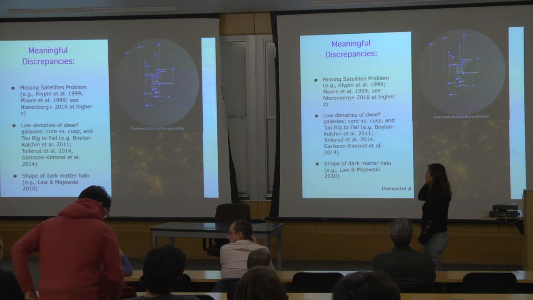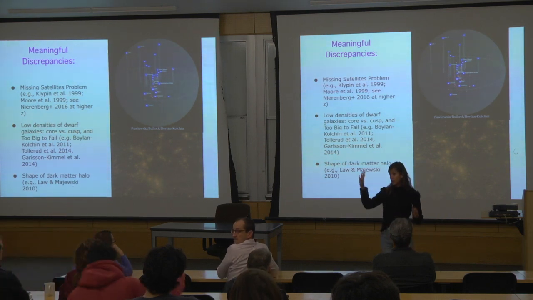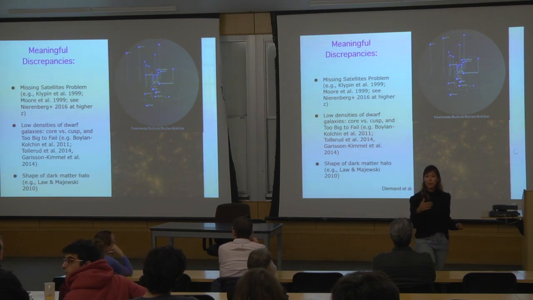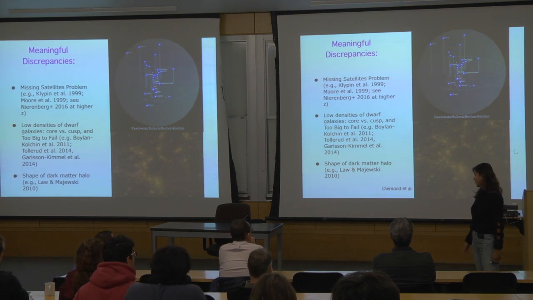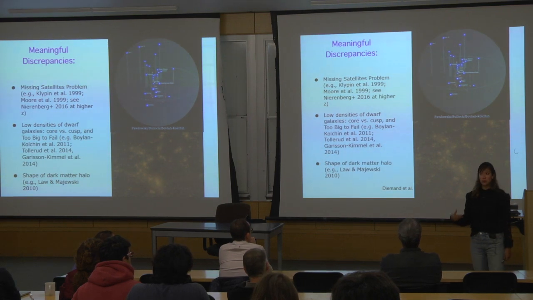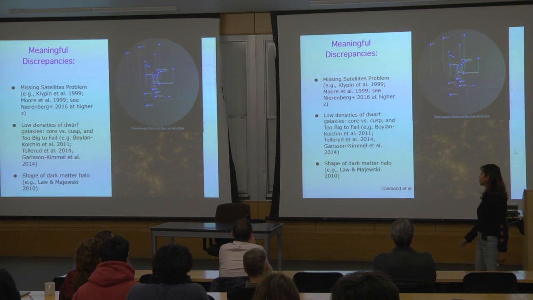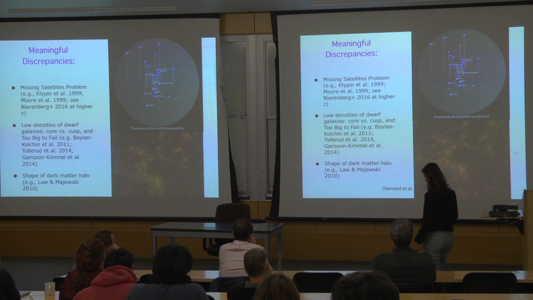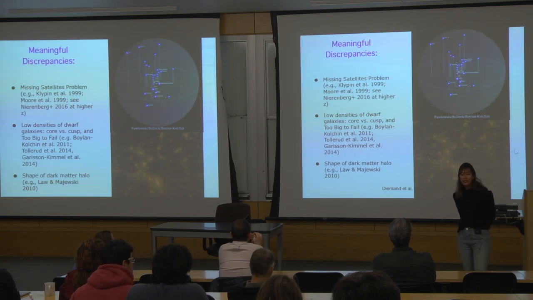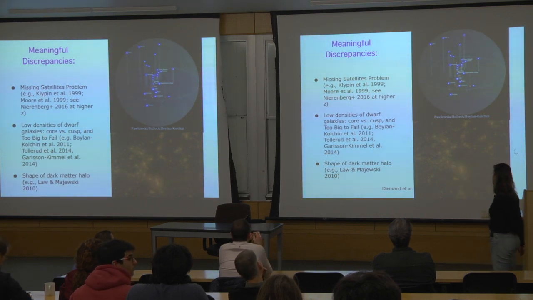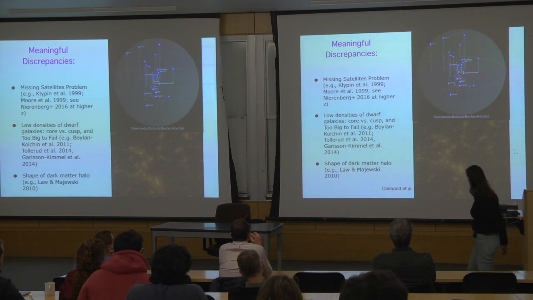And in fact, when confronting the cold dark matter paradigm with observations in the local group, we've actually come up over the past 2 decades or so with what I would think of as extremely meaningful discrepancies. And this makes me excited because if we have a meaningful discrepancy, that means we can actually use it to test something in the model. So let me tell you about some of these meaningful discrepancies. This is by all means not an exhaustive list, but it's one of the 3 of the main ones.